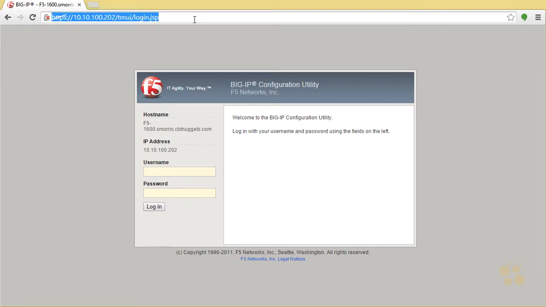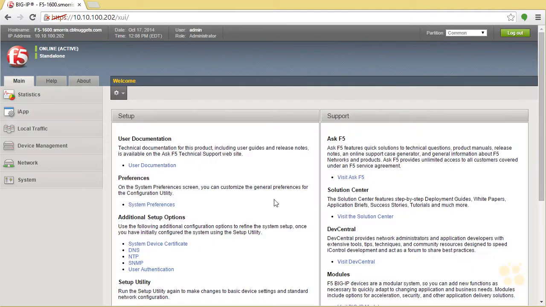Okay, so 10.10.100.202 would be the address that I have. Depending on the browser you use, it will get a little irritated with you because it is going to be a self-signed certificate. So security settings, you may have to adjust your profiles or whatever, but you know, click on enough stuff and eventually you'll get to it. Okay, remember our login here is admin. So those are the defaults for everything. Click on login, and we'll get into really the meat and potatoes of everything that we're going to be doing.